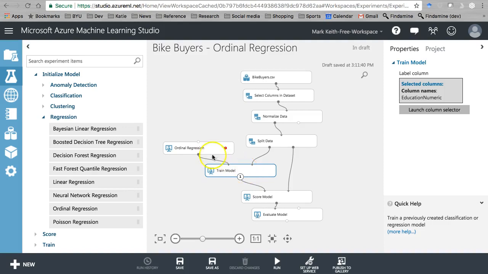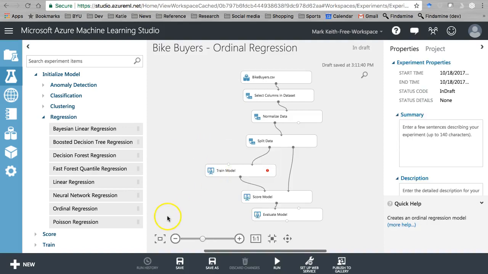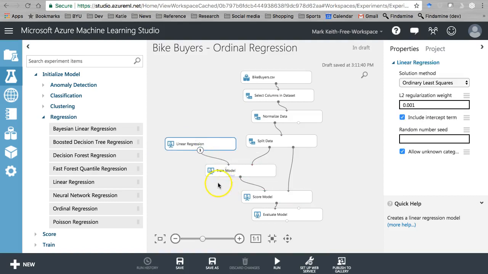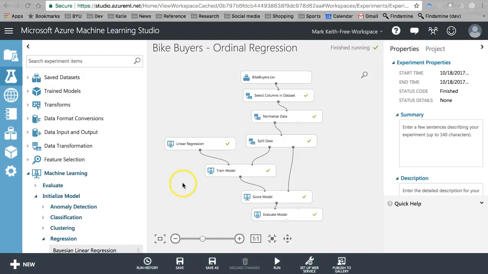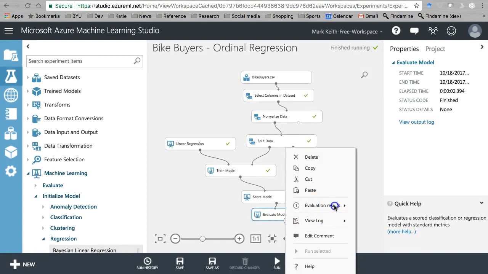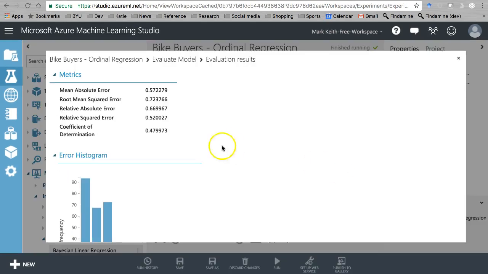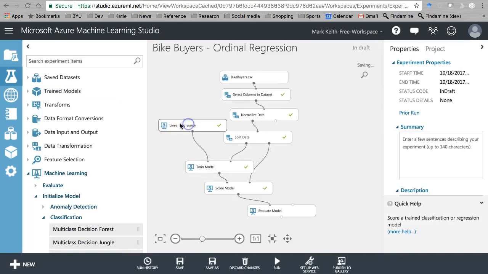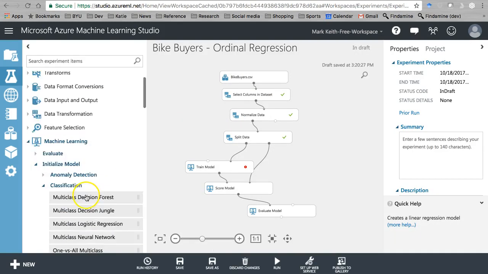Okay, and to compare it against, let's go back and pull our linear regression in first and see what R squared we're going to get, just predicting education numeric using a regular linear regression as our baseline. Let's run that. I'll pause here. Okay, let's take a look at our R squared. Not bad. We did have a lot of correlation between education and a lot of other variables, so I'm not too surprised here. But an R squared of 47, almost 48%.